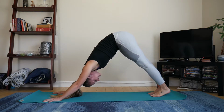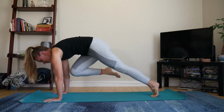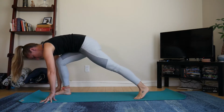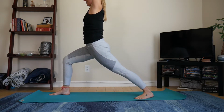Your downward facing dog will bring the right heel up and back behind you. Exhale, step the foot up in between your hands. Set up for warrior one, so make your stance a little wider or shorter if you need to. Drop the back heel down, bring the arms up by your ears. And take a nice deep bend in the front knee. Keep both hips pointing square to the front of your mat.